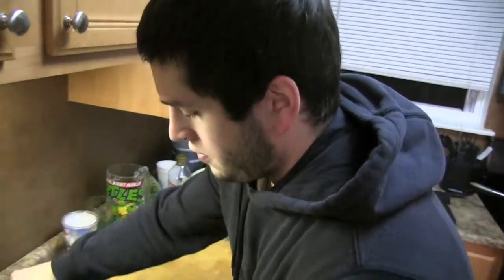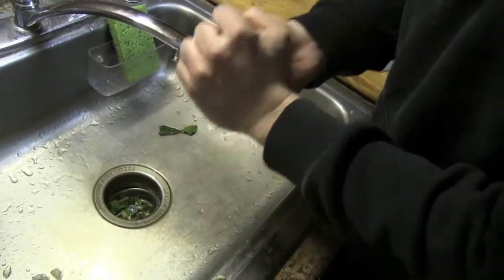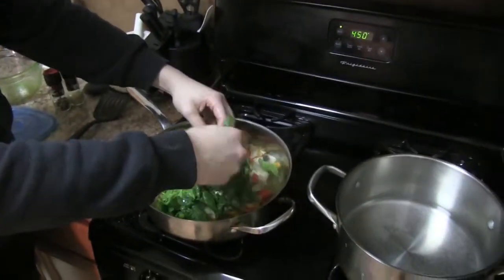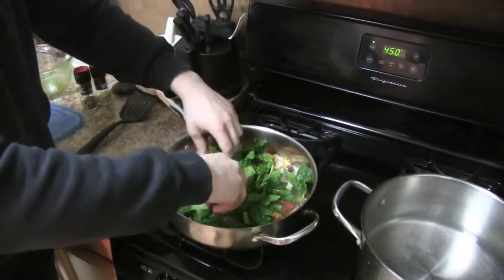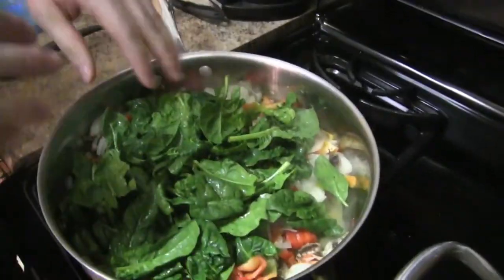And after you're done washing it off, spinach actually absorbs water. So you're going to want to squeeze this out. You don't want too much water in there. See, a lot of that just came out right there. I'm just going to go ahead and sprinkle the spinach right over the vegetables, just like that. And it looks like a lot now, but it's definitely going to cook down.